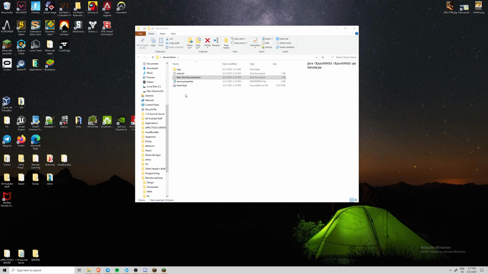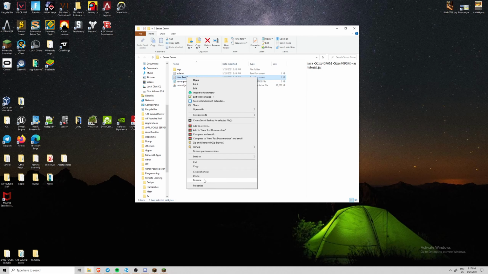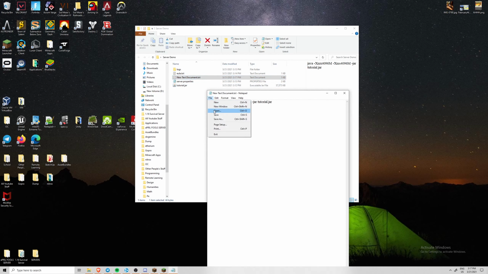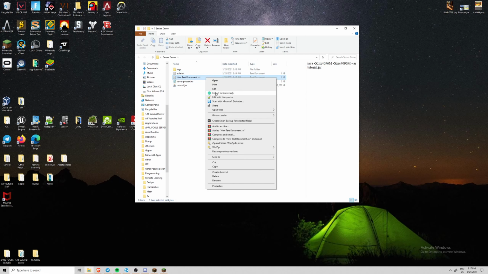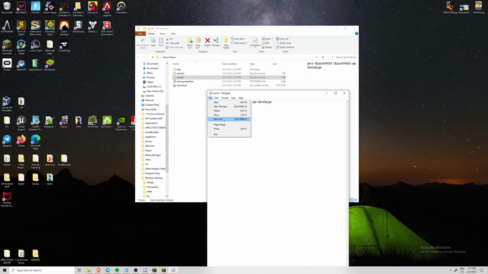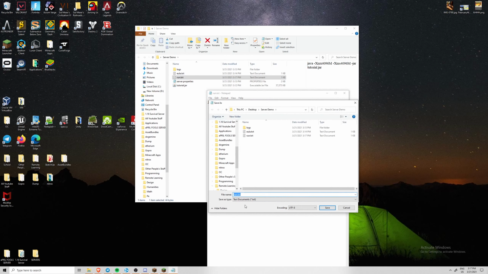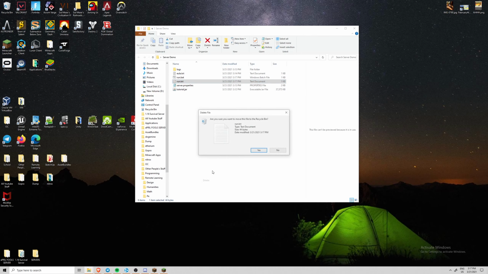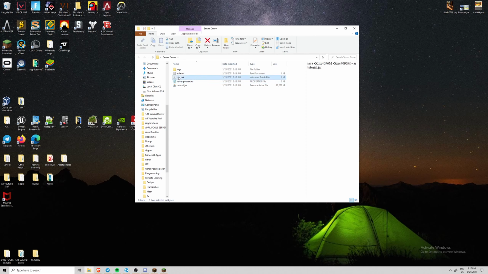It's completely unnecessary, and for my actual use, I don't use it. And once you've done that, you're going to want to rename this text document. Make sure you save before you exit the document. So File, Save, Exit. And then you're going to want to rename the text document as Run. And then you open it up. File, change to Save As. And you're going to want to change it to all files at the bottom, and save it as run.bat. And it will create a new one, and you can delete the old one. And there you go. That will start up your server.